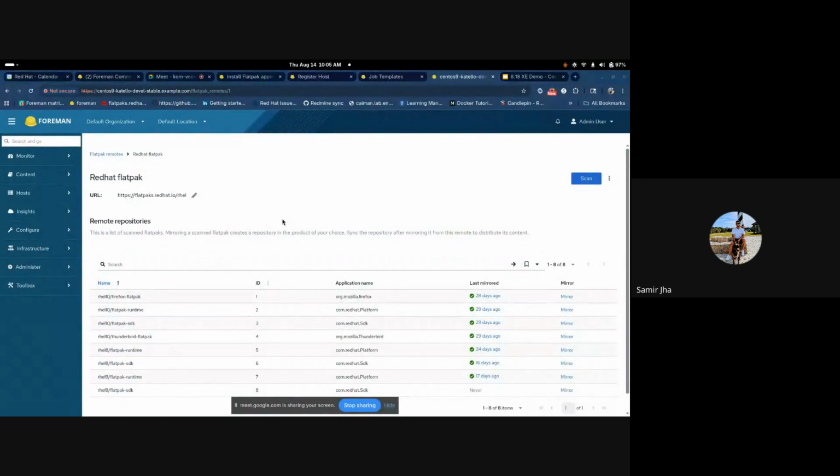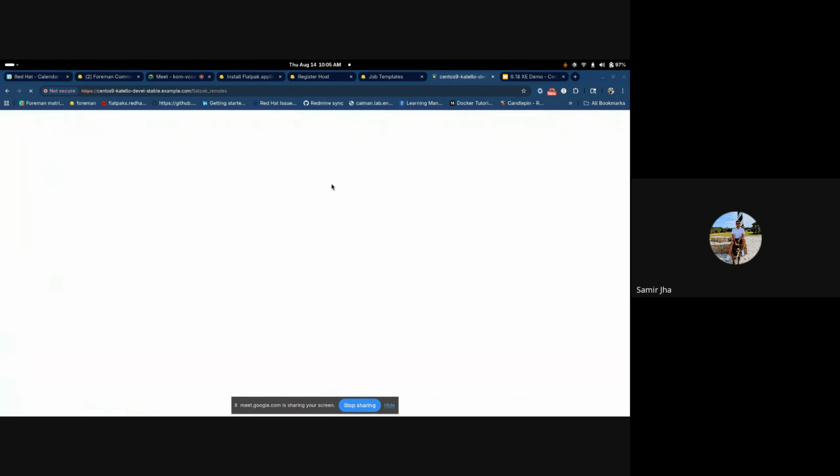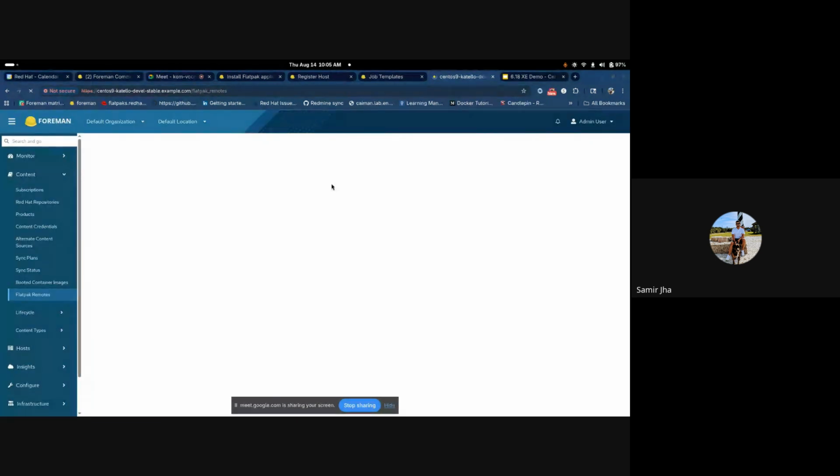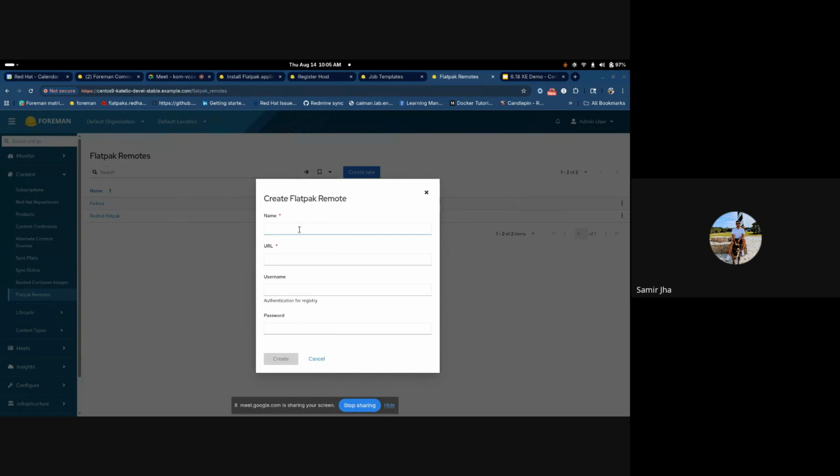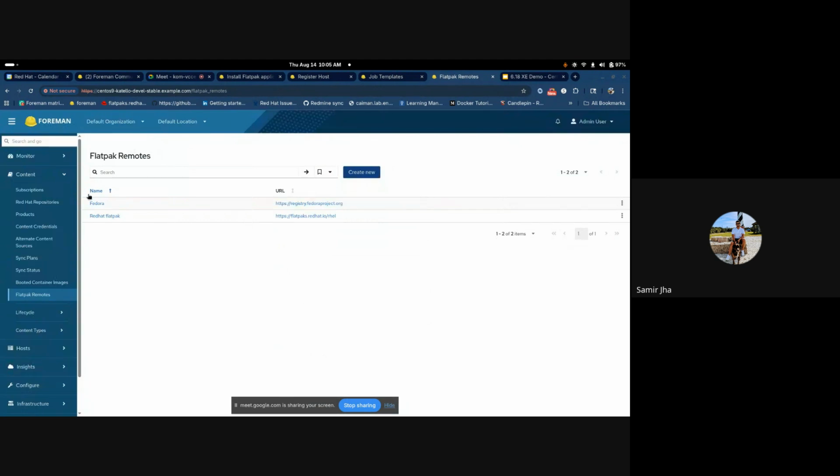So over the past few demos, we have been going incrementally over the Flatpak remote UI and some other changes we have been doing. With 4.18 branched, this is the final state of the Flatpak remotes UI that people will see in 4.18. So you have this index page now, you have the create new button. You can put in your details here. And you have this table.